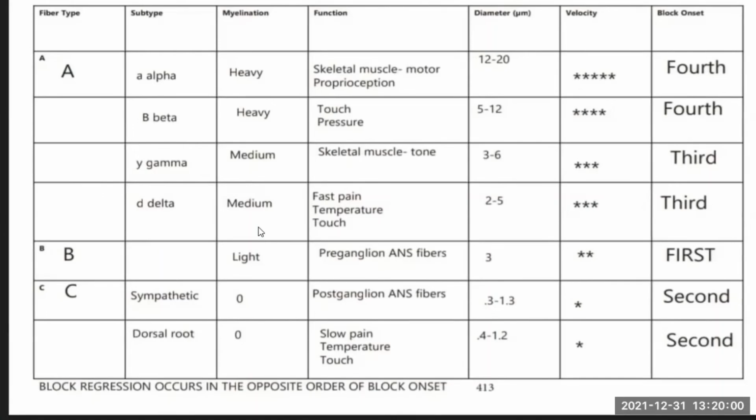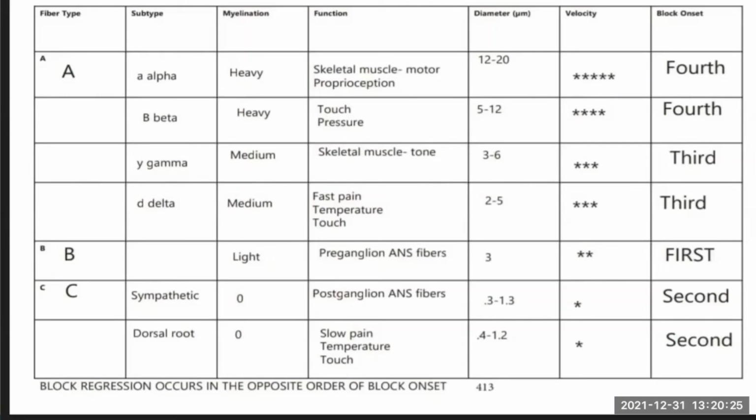Then our preganglionic autonomic nerves, those are the B fibers that we block. Again, when you block these with epidurals, you don't see so much drop in blood pressure, because these control the caliber of your blood vessels. But when you give a spinal, for instance, we have much more blockage of these B fibers than what we see with our labor epidural. Part of it is because of the concentration of the local anesthetic agent that we are using.